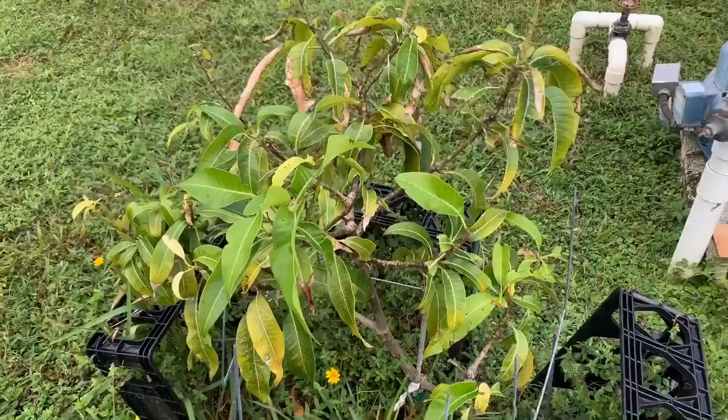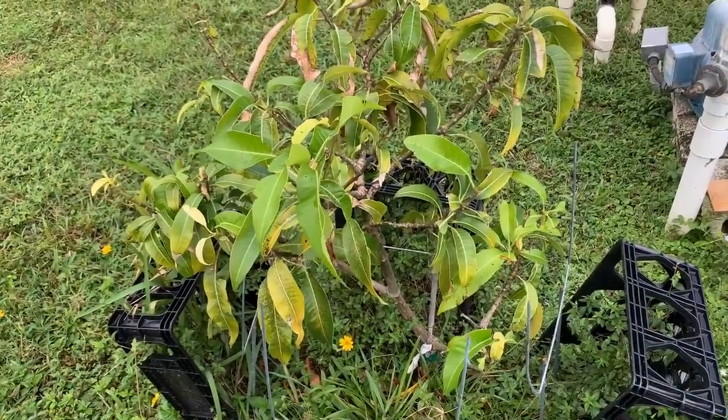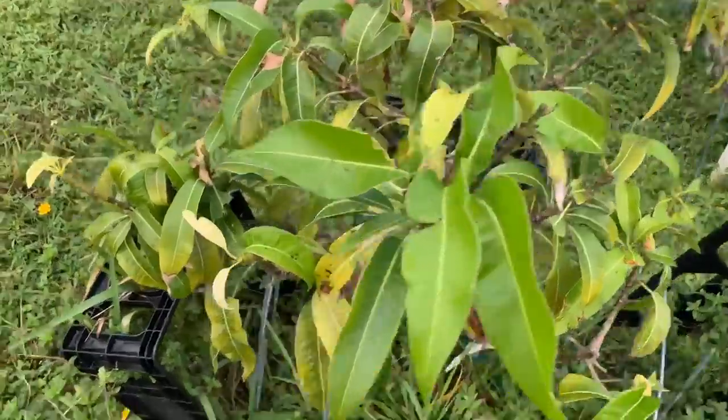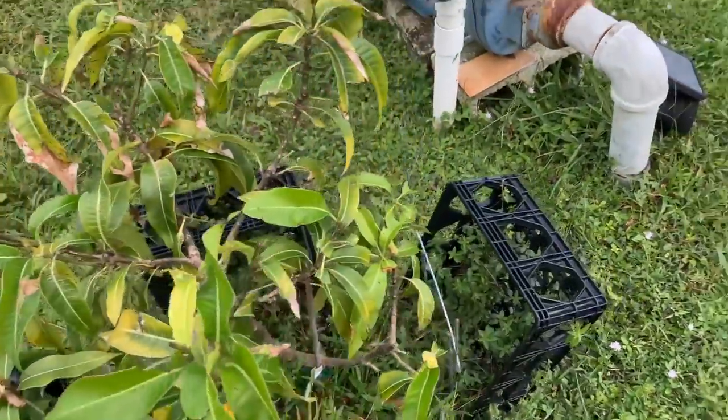This is the mango tree right here that our client is trying to get back nice and healthy. But he was saying that every time little sproutlings start sprouting, the iguanas come and they just tear it down, so he can't really do anything. His hands are tied.